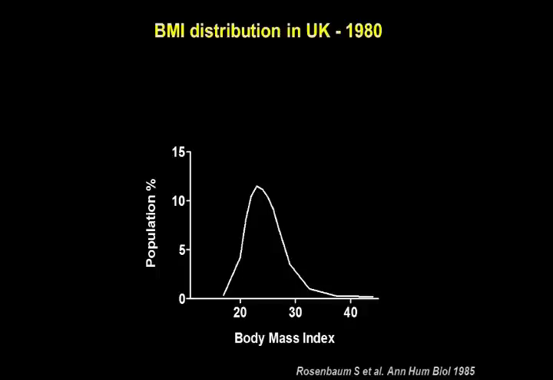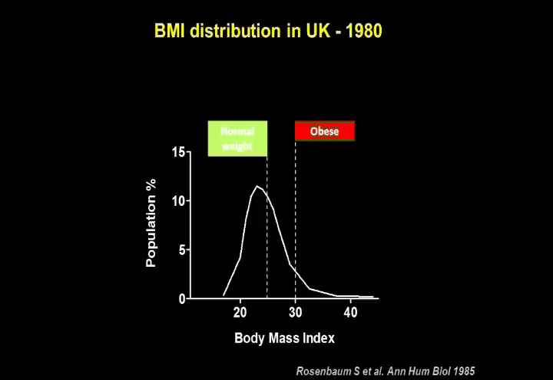Again, 1980. Let's just look at how the population measured up. We can see that here we have a graph of the percentage of the population that has any given body mass index. Let me tune you into this a little bit. We can say 25. Well, that defines a limit of normal weight. So a person with a BMI of 25 or less is said to be normal. And you'll see that the commonest weight in the population was in this region. And in fact, the average was 23 at the time. But with a BMI over 30, we would say these are obese people.